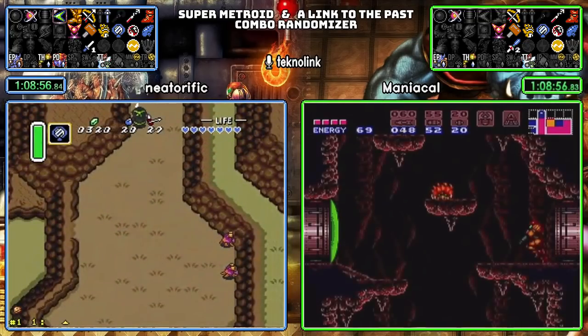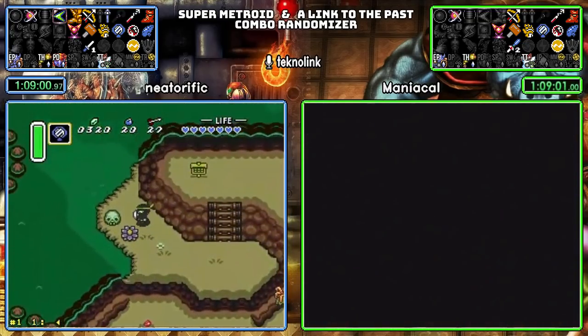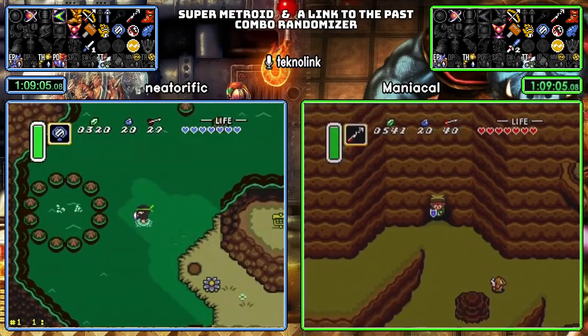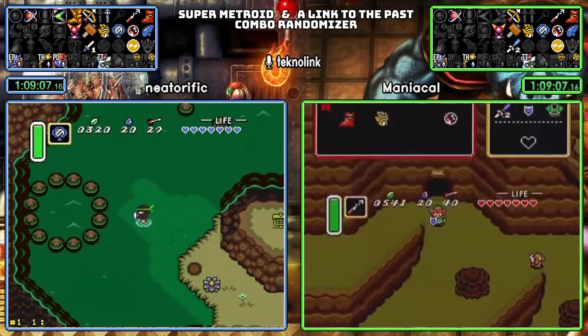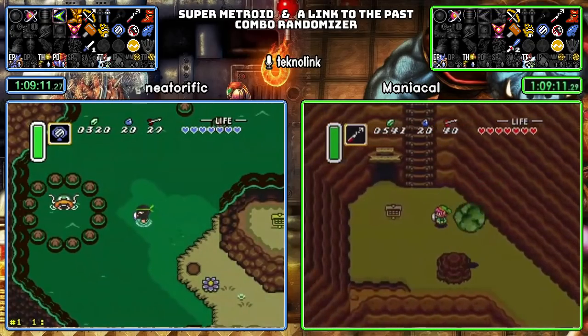So this is a big one. It's cave into flippers, into mirror, into quick medallion, which means that either quick medallion or the mirror leads to swamp. I would not be surprised if Maniacal decides to head over to swamp.